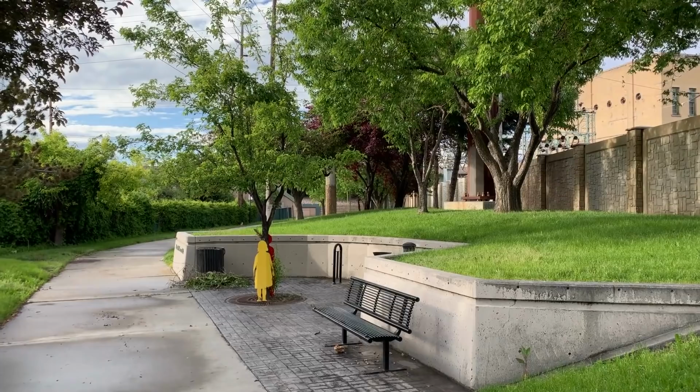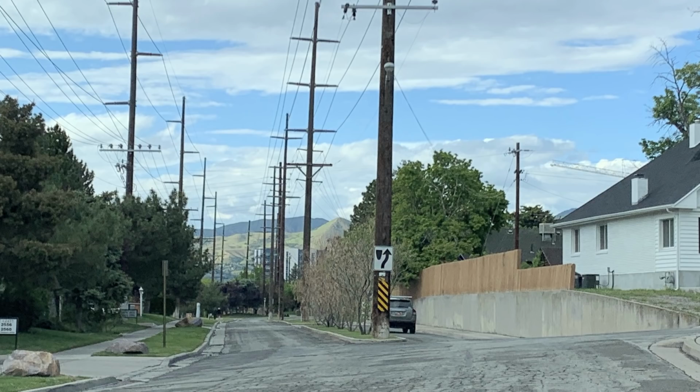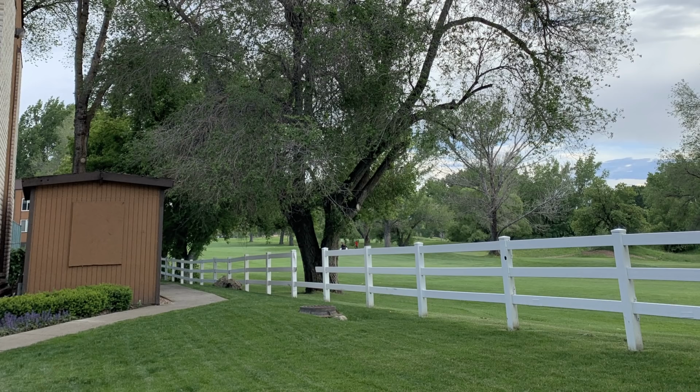Right. It runs right behind this substation that used to be a substation for the old Salt Lake trolley system. And that's still standing. I love the building behind it. And then right here, it ran where you can see the high voltage lines on the left side of the picture. Those power lines have been built right up the middle of the old grade. So it makes finding the grade really easy. Now, the buildings there on the left are on the east side of the Forestdale Golf Course. Wow. And the tracks ran right along the back nine of the Forestdale Golf Course.